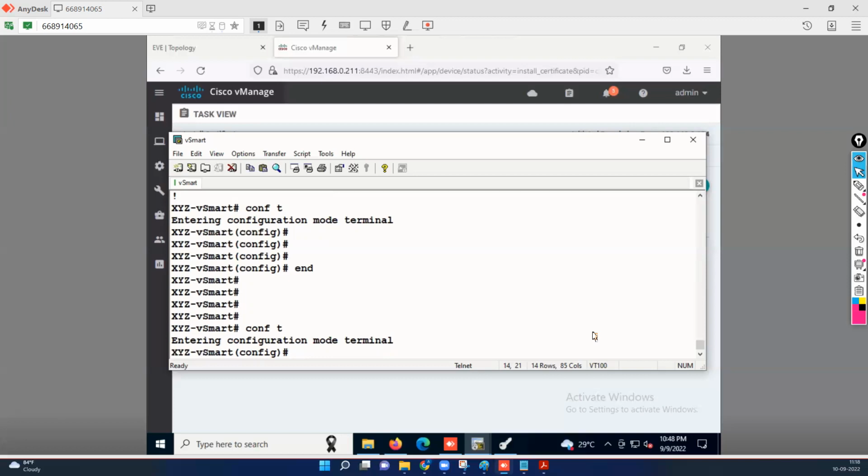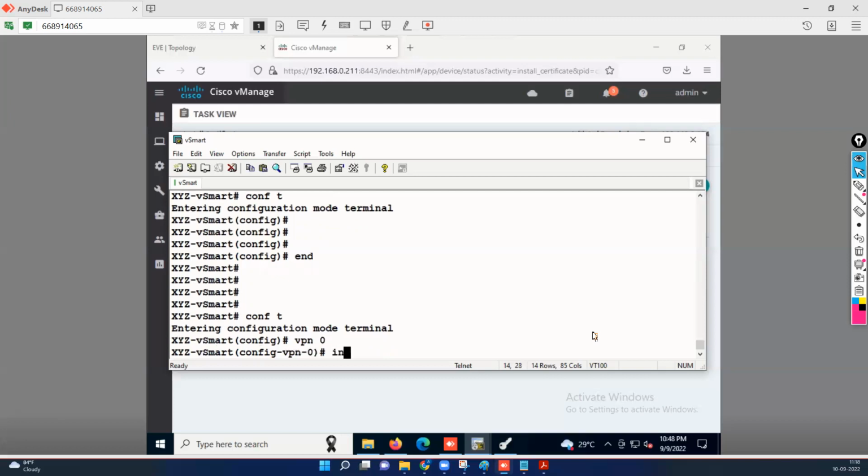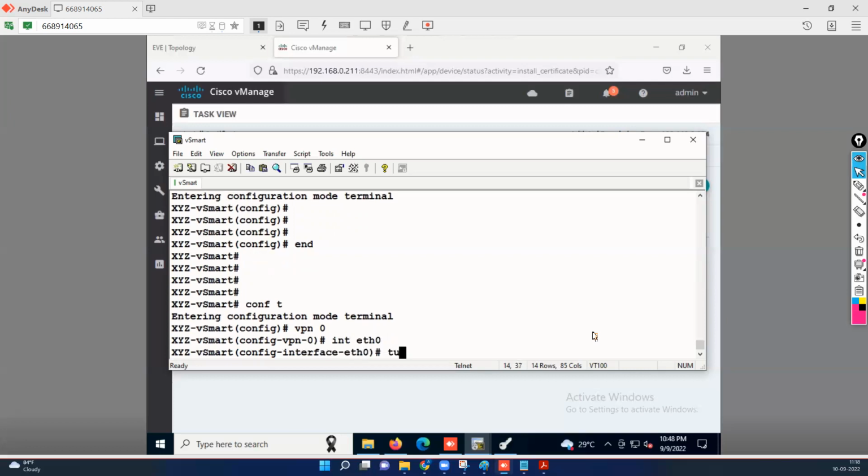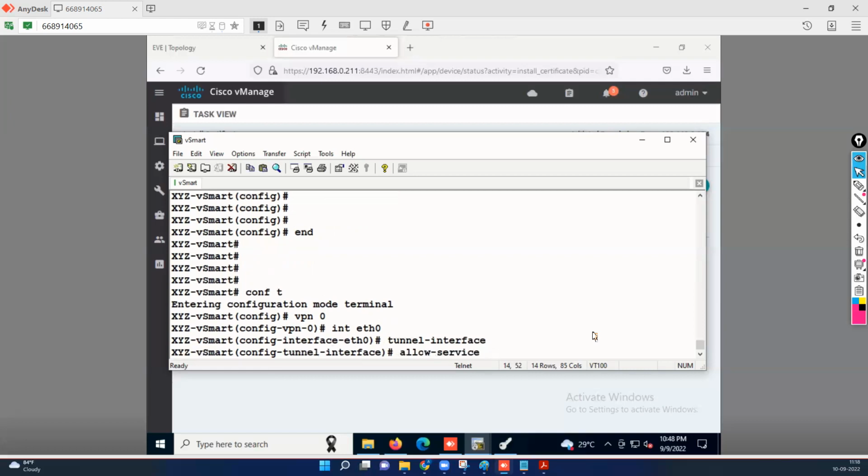So I need to go in VPN 0, inside interface eth0, and I say tunnel interface. Communication cannot be insecure. Now I say allow which service I want to allow, SSH. So I am allowing SSH, and commit.